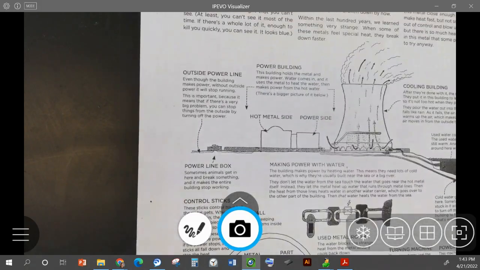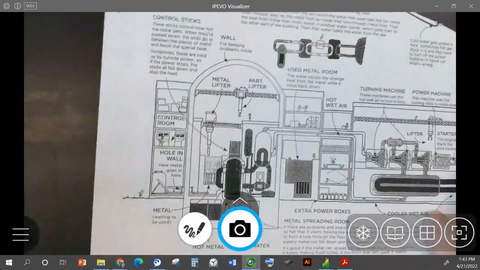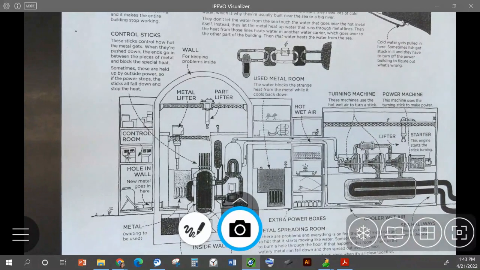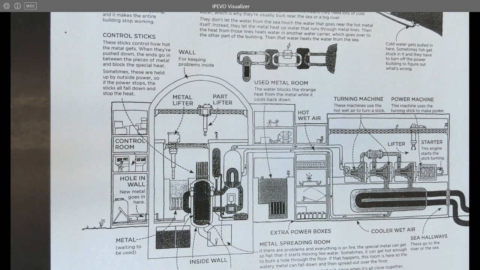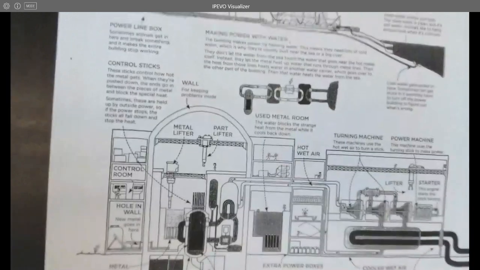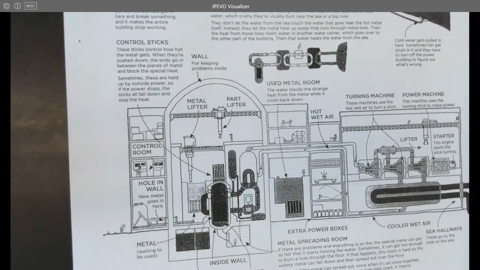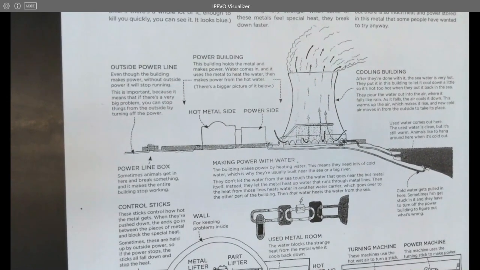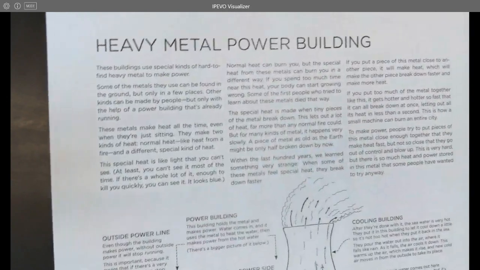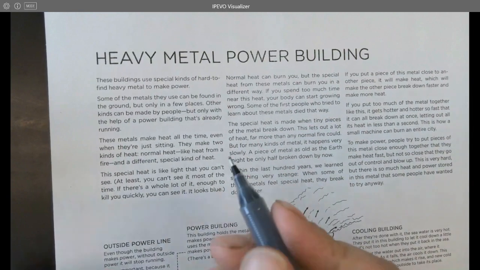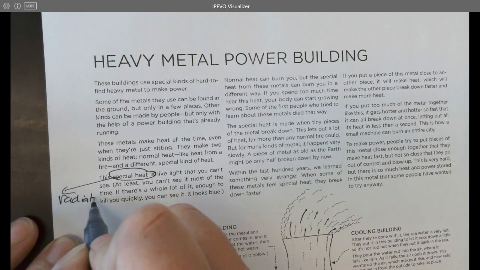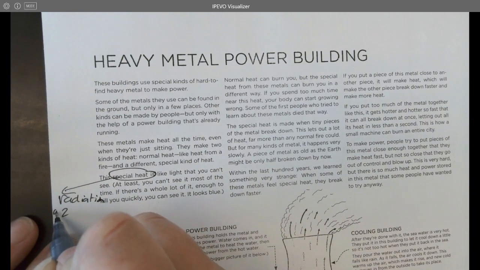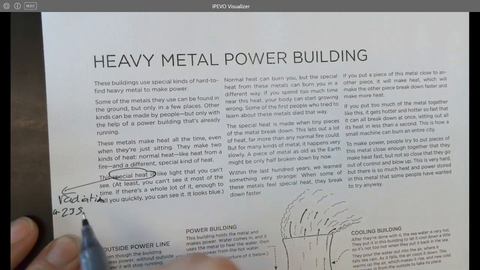All right, so did anyone match any of these words on their worksheet? Where do you think that they should go? Matthew. Where it says special heat in the paragraph above, it's the second paragraph at the very top. Where it says the special heat, that's radiation. Okay, special heat, good. Radiation, good. That's the radiation from uranium-235, good.